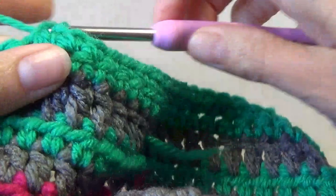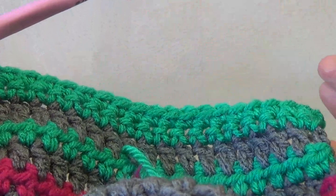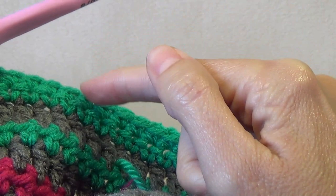So work as many rows as you want. I think I did 6 on the band on the wrist, was it? 1, 2, 3, 4, 5, 6. Yeah. So I'm going to do 6 on here just to make it look even.